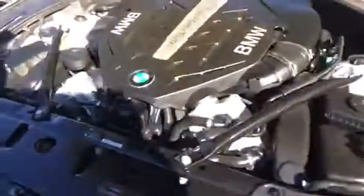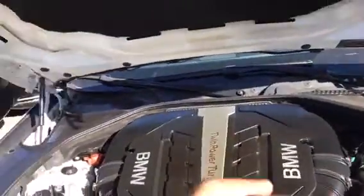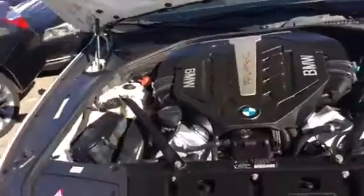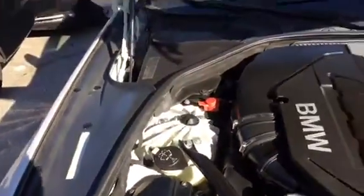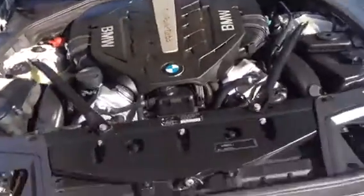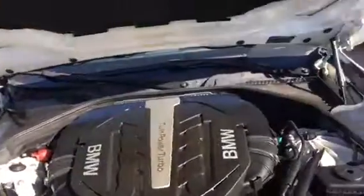Also, when I was checking the engine, this engine cover is loosely fit. There's usually a little grommet there to help hold it in place. Didn't really see much else in the engine because it seems so tight, but I did the best I can to look for any type of rodent damage, oil leaks, coolant leaks, and given my limited view, I didn't see anything. Hood closes pretty good.